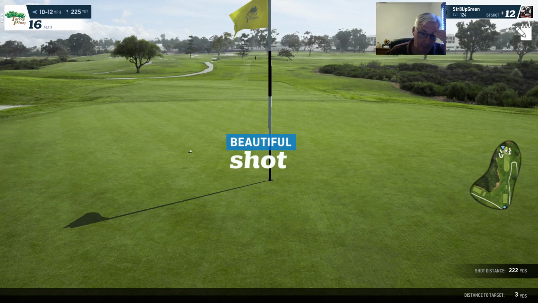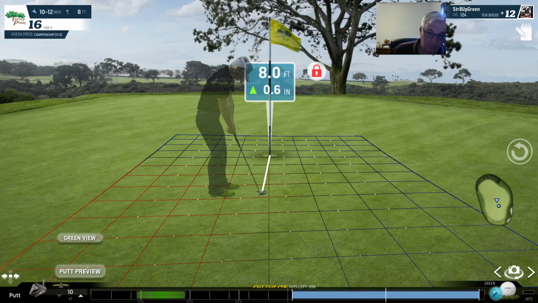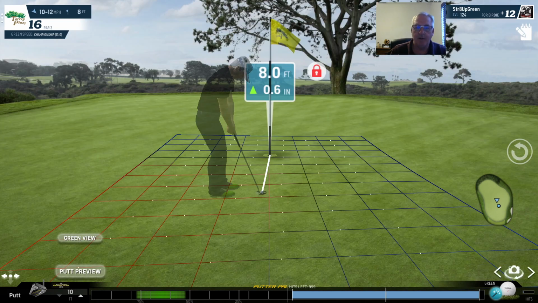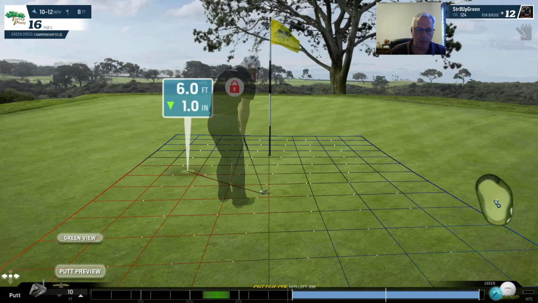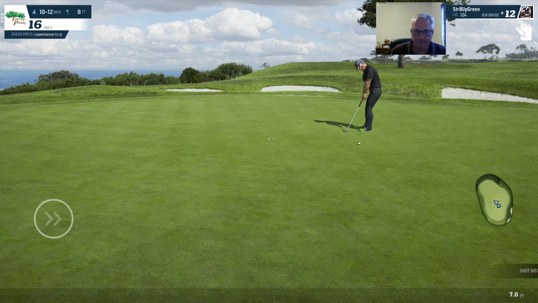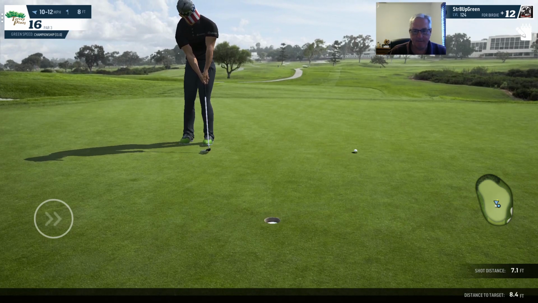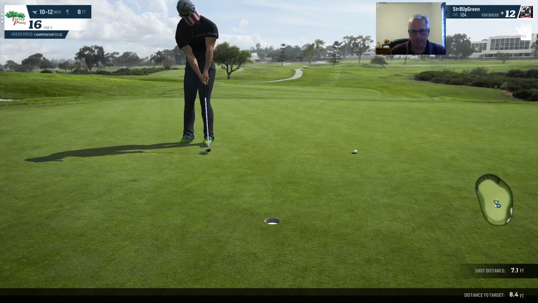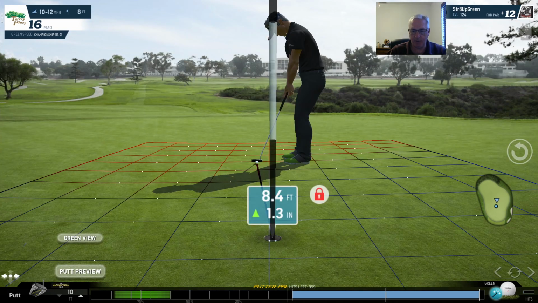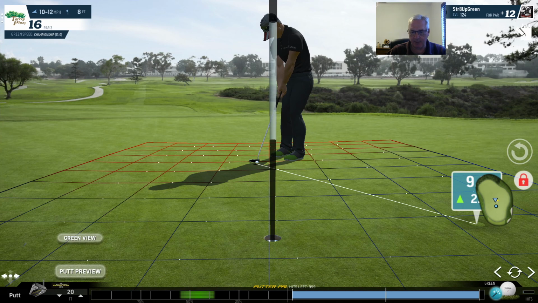Alright, let's see what the putts look like. Not like that. I could make that typically. Let's see what it looks like below the hole. Yeah, it's not much better. Just like on this side.